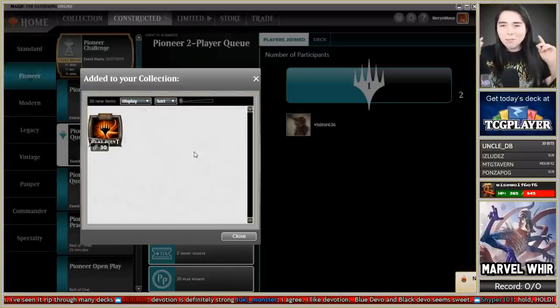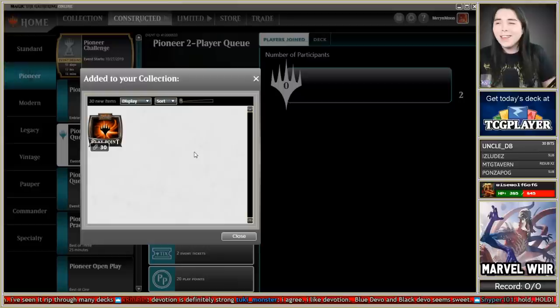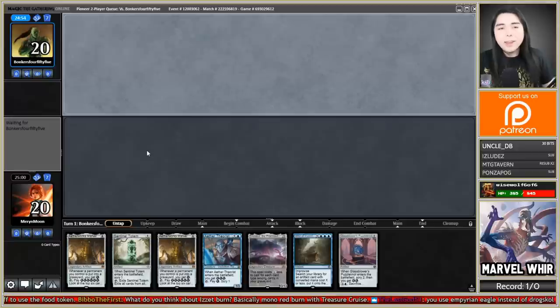Hardened Scales, taking them down with Marvel, potentially the second most broken deck in Pioneer. Oh man, that was a close one. Got a game here against Bonkers 455. It's a nice name. Got a Mollusk at zero lands.